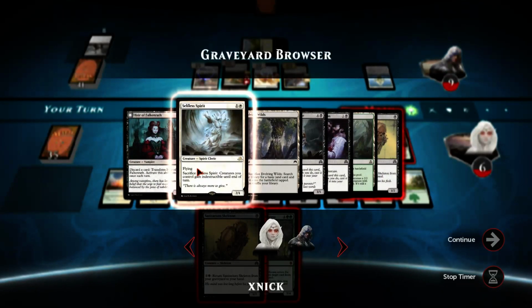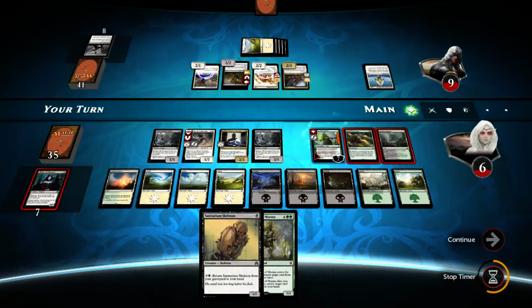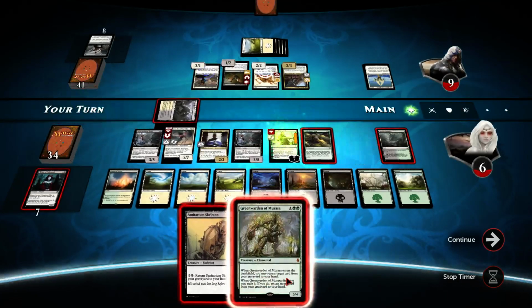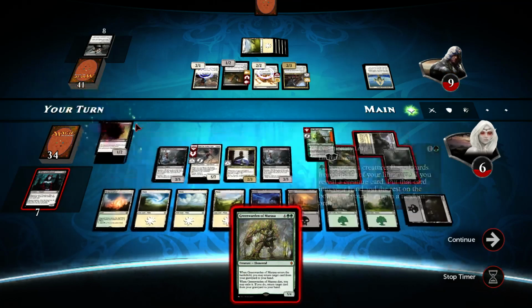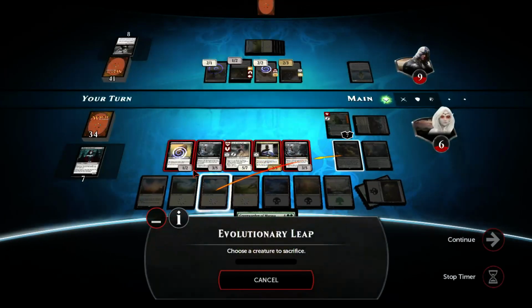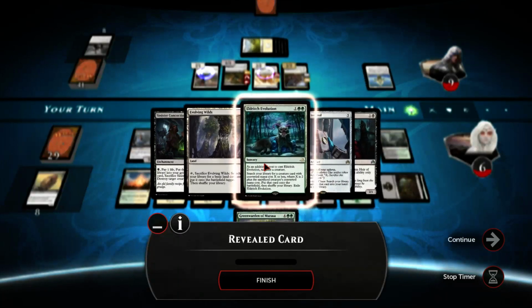I can bring the Selfless Spirit. Let's first see what is behind the door with Nissa, Shambling Bend. Okay, let's try to use the Evolutionary Leap and the Skeleton combo. Let's see what we find.